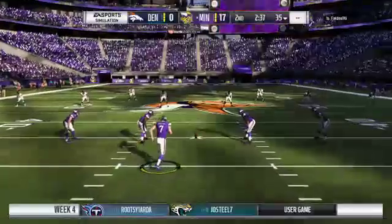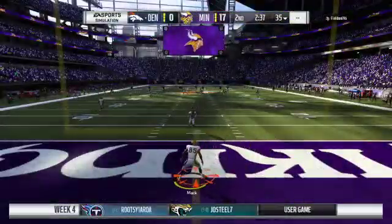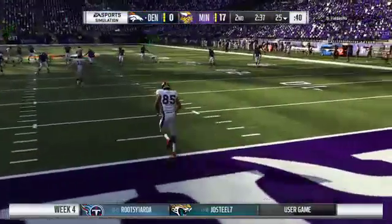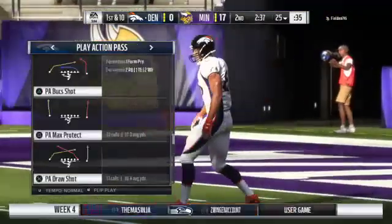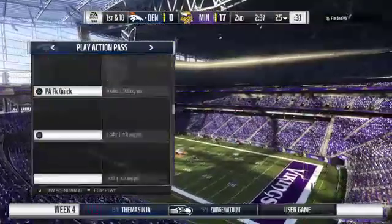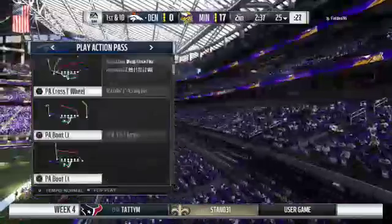Carlson now to kick this one away. That's fielded in the end zone, and a couple yards deep, he'll go to a knee. He won't return it. And they'll take it out to the 25. Now the Broncos offense, they get set to head back onto the field. And this is a unit that, to be frank, doesn't look like they've woken up yet. I mean, a punt and a turnover on their first 2 drives.